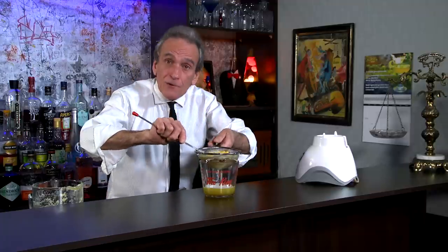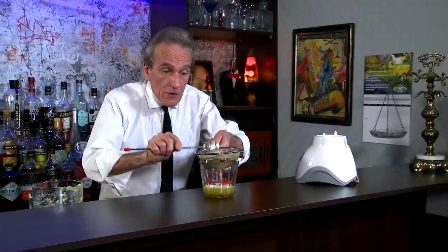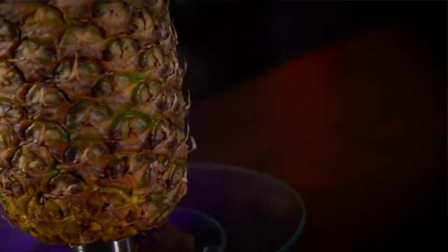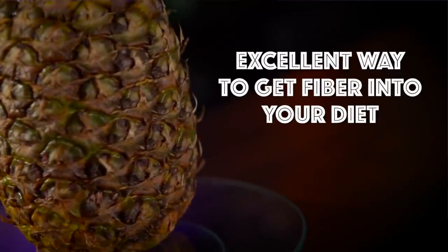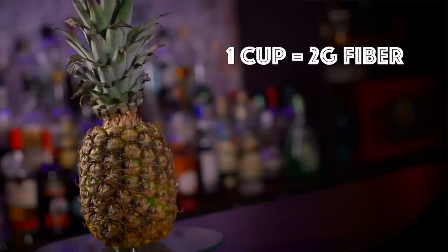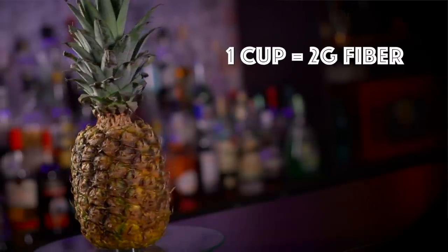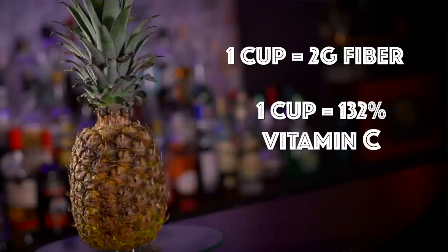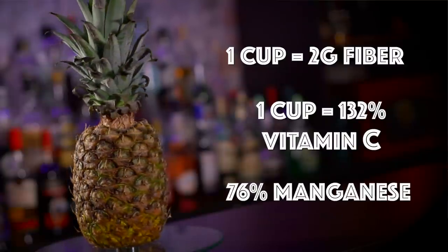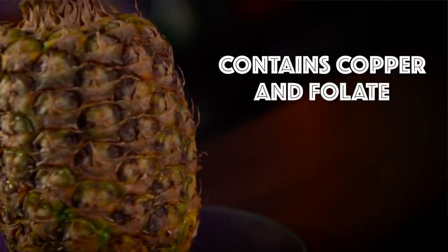Now, pineapples are delicious. They really are. And they are really good for you. So it's a bonus. The first thing is, it's an excellent way to get more fiber into your diet. 1 cup of pineapple contains 2 grams of fiber. They've got vitamins and minerals too. 1 cup of pineapple provides 132% of the recommended daily intake for vitamin C and 76% of manganese. Pineapples also contain copper and folate.